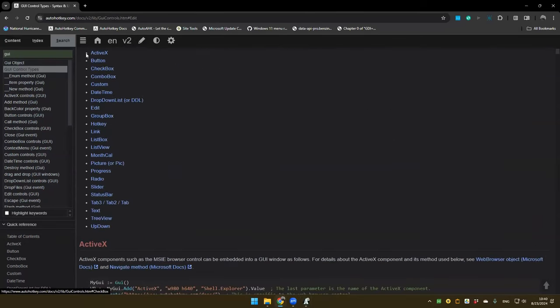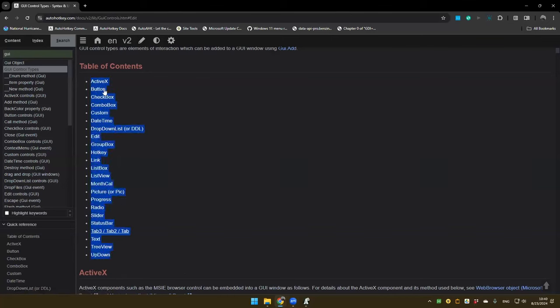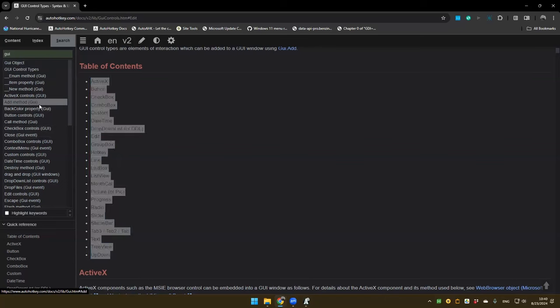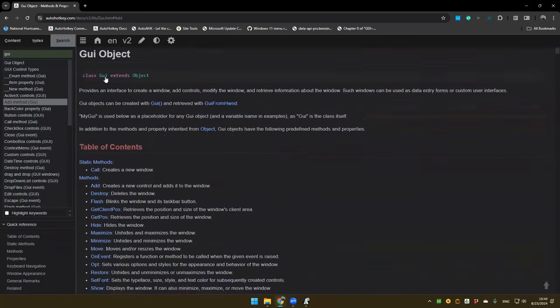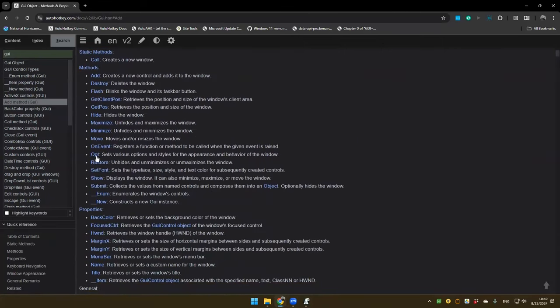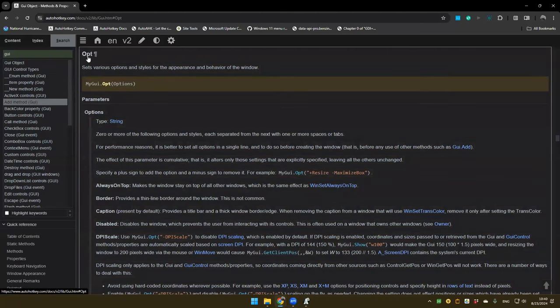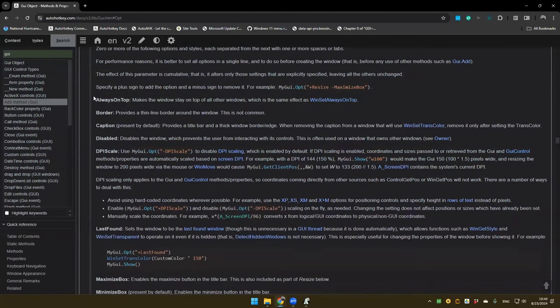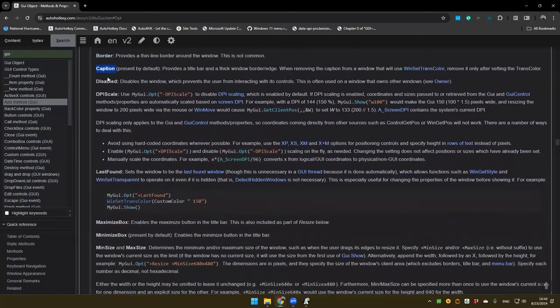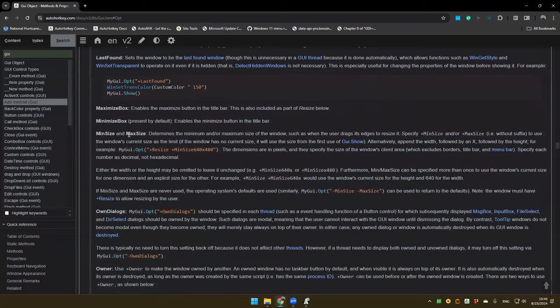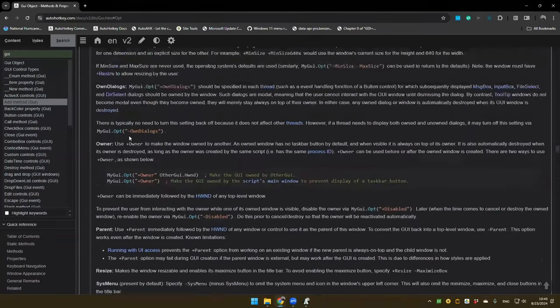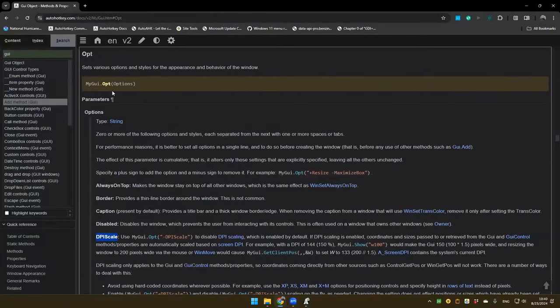So you can do that for all of the controls like this. You can do that for all of those controls, and you can also do it for the GUI control. So the GUI object also has options. You see, the GUI itself has options, and you can set whether it has a border, whether it has the caption, whether it's disabled or not, whether the DPI is going to be set or not. That's for the GUI. So some things you can do for the GUI, some things you can do for the control. But yeah, the GUI can have its own options, and the GUI control itself has its own options as well. That's it.